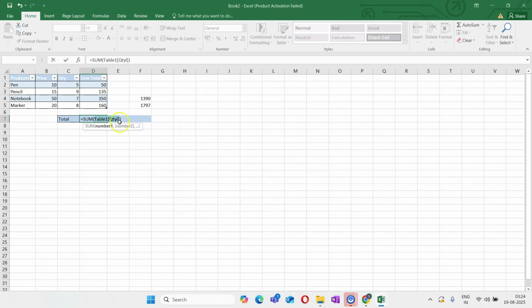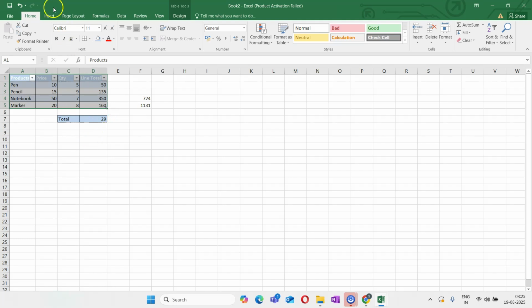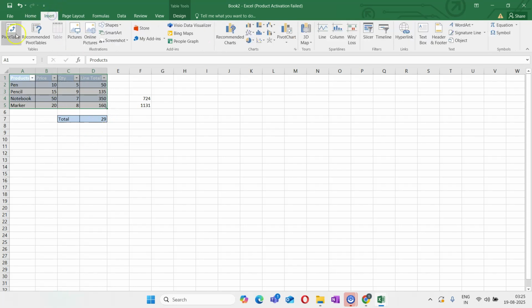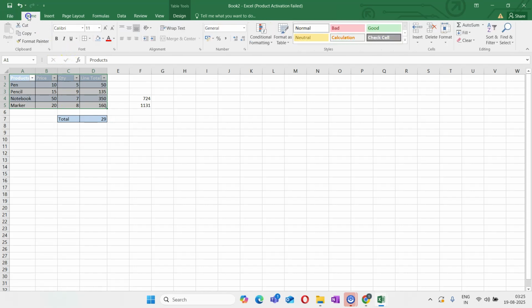Okay, since, right, 1 second, there is some error in the formula. There you go. You have the quantity. All right. That is how your summing in the table works. Right now, you haven't learned table. So for those of you who already know how to convert, that's good. If you do not know, simply select your data, go to tables, and just you can convert. Since it's already into a table form, it's not showing us. All right. So that's about it.